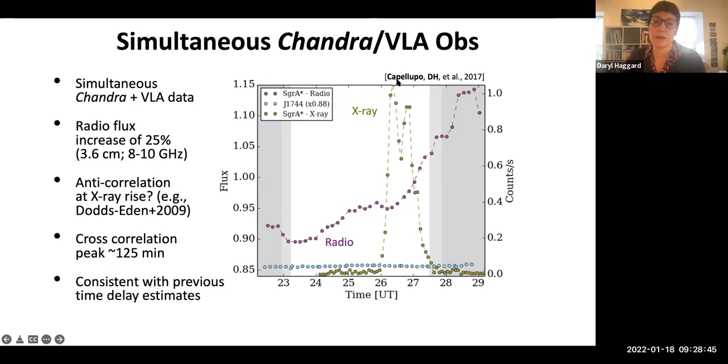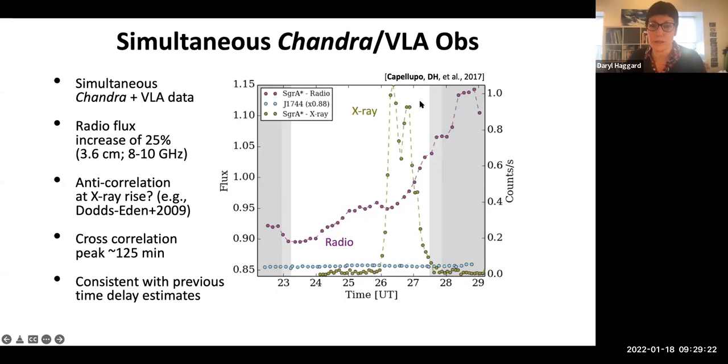You'll see here that when we observed this at radio wavelengths, we wanted to know, is there any kind of leading or lagging? Like, do we see the X-rays first and then the submillimeter or the radio emission second? What can we say about how these things are correlated with one another, if they are correlated at all? The gray bands on the two sides, once again, this is a light curve, we call it. It's time versus total flux. The gray bands on the two sides are when the observations are less reliable because you're very near the horizon. You have a little bit less visibility at those times. And so you can see we trust these data out in the gray positions a little bit less.